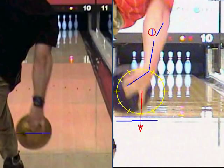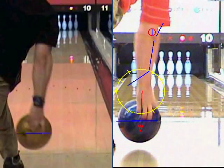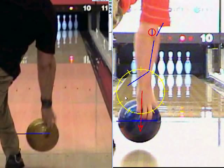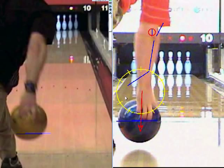It can, and more revolutions, because he just unlatches all this now. Watch him. Just unlatches. And at 6 o'clock, he's out. About the same place you're at when you're out of the ball. See? Same place you're at. Only he just uncocks from a different position. He's a little more cocked than you are. So if I want to get more revolutions, then I can cock it a little bit.